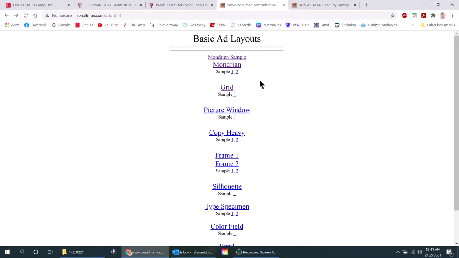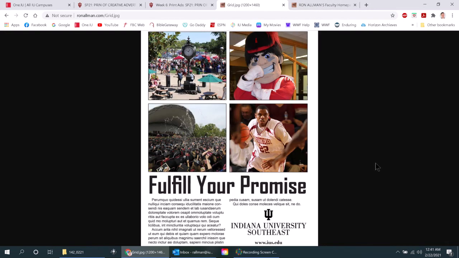All right, second type of ad. It's a grid ad. A grid ad also talks about proportion. And in this case, you can see that the space has been divided up, I guess it would be vertically, into thirds. You have images across the top 2 thirds, text information in the bottom third there.